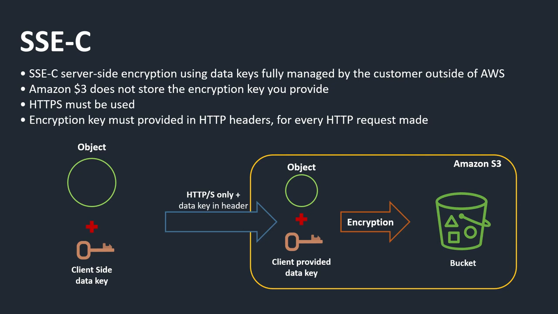So Amazon S3 will perform the encryption using these two things and store the encrypted object into your S3 buckets. If you wanted to retrieve that file from Amazon S3 using SSE-C, you would need to provide the same client-side data key that was used. So it requires a lot more management on your end, because you manage the data keys, and AWS in general does not know which data keys you have used. So it's a bit more involved.